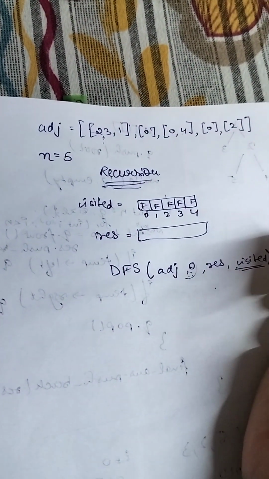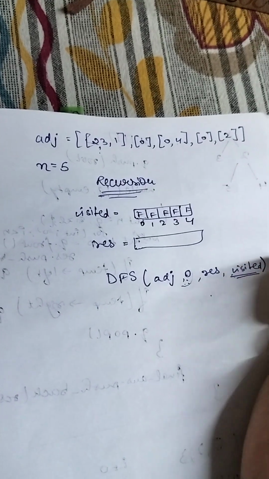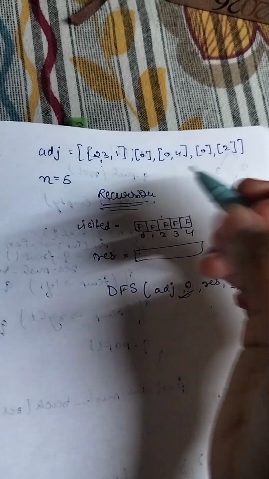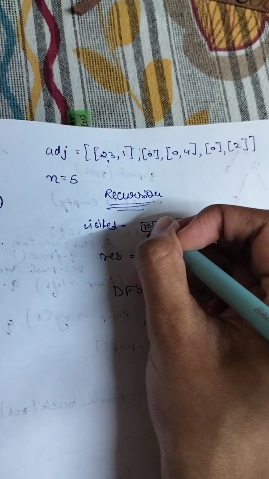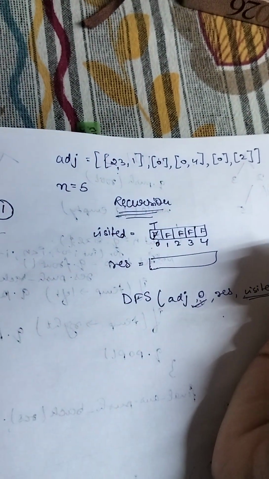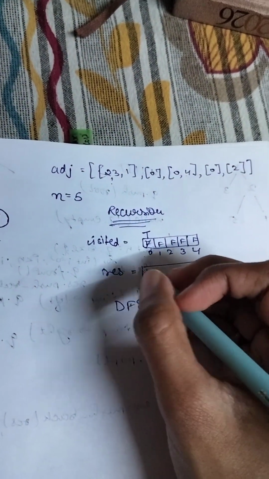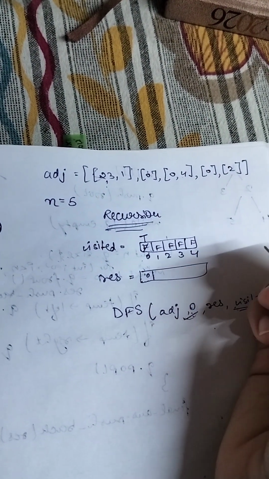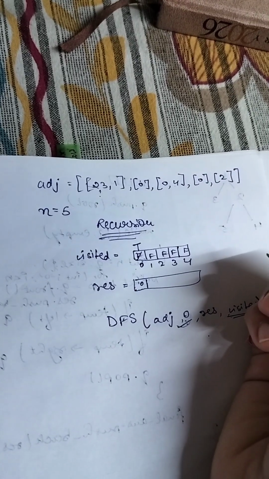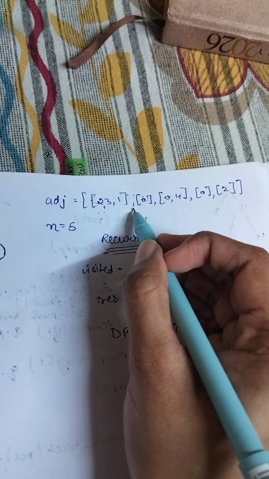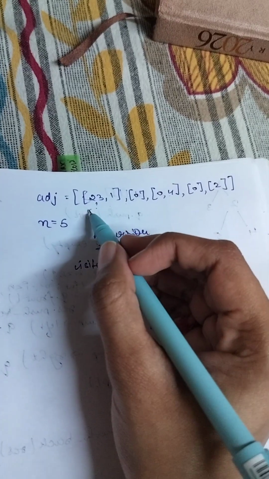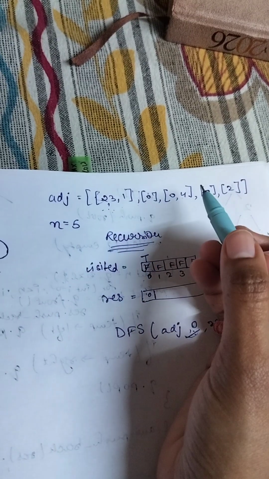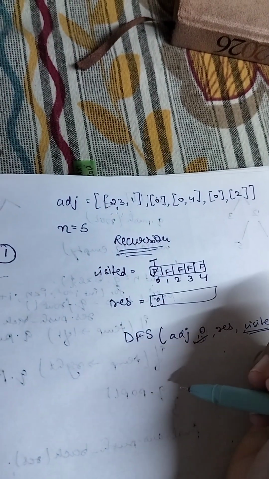Then after that, we are going to traverse these nodes one by one, right? So initially I took 0. Now I went here in the function. In my function, what I'm going to do is I will make it true. That is, I visited this node, and since I visited this node, I'm going to add it in my res. Now I will see the adjacent list of my 0th node, which is 2, 3, 1, and we will check whether they are visited or not. If they are visited, then we are going to leave it. If not, we are going to visit them and perform recursion of DFS function.